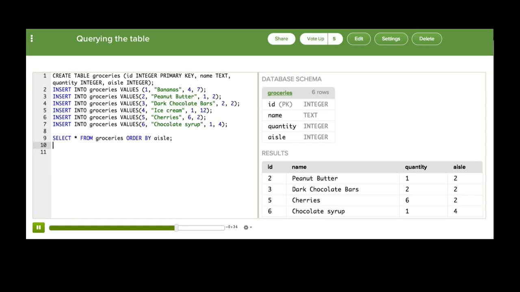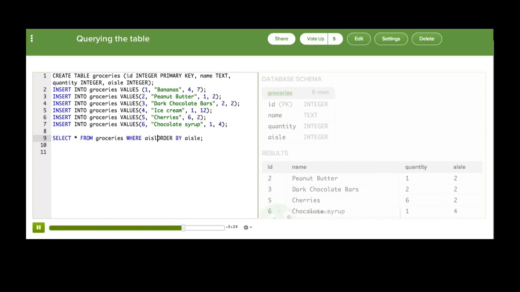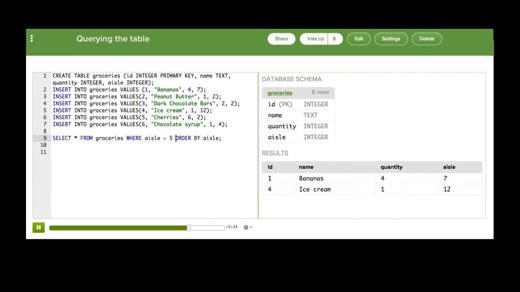Well, anytime we want to filter results out, we can use a where clause for this and specify the column name and then what we want to compare it to. So in this case, I used a greater than operator, but there's lots of different comparison operators depending on what it is we're trying to filter by. Great. So now I know exactly what items I'm going to get. I'm going to be really efficient. And you've learned a few ways to use SQL to query. Now stay tuned to find out even more ways that you can select.